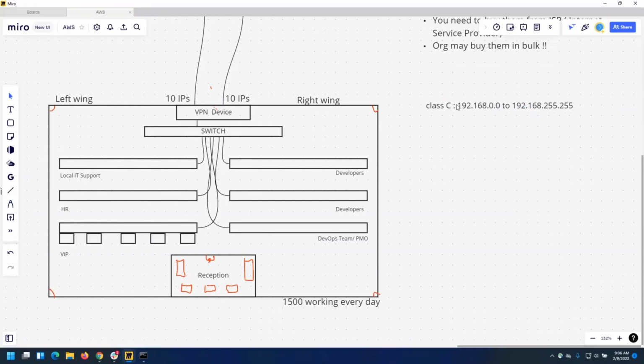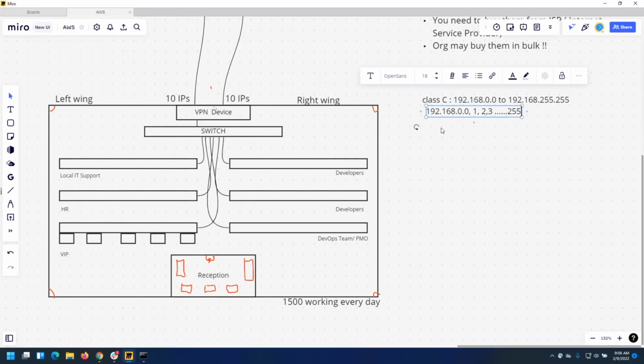So from this range, how the IPs work: 192.168.0.0, and then after that 1, 2, 3, and so on. What is the last? 255. I'm talking about, please recollect, the last, 4th digit.